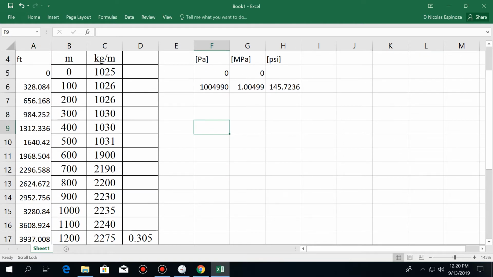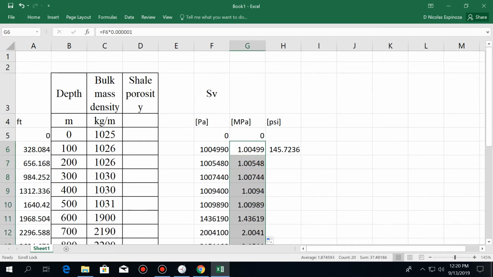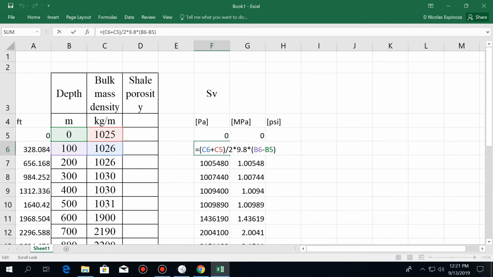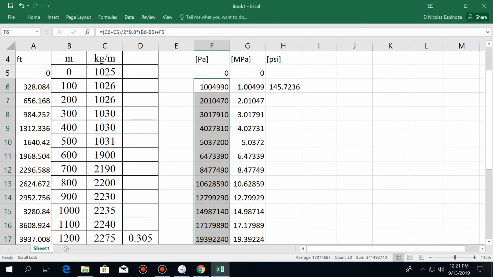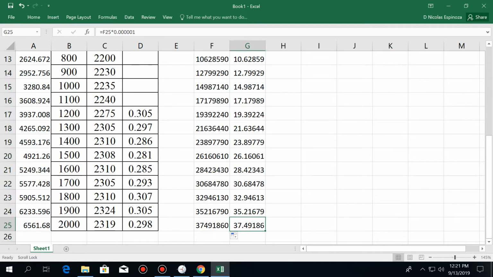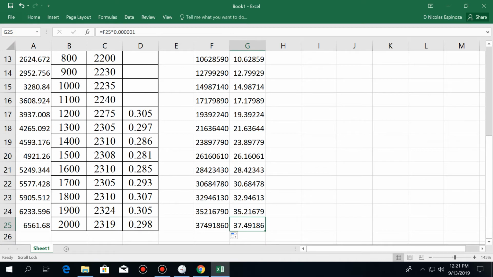Alright, so now that we know this is good, we're just going to copy it to the entire column, and I'm going to copy this too, and there is a problem here. I forgot something. Can anyone tell me what I forgot? Add the previous step, right? Since this is an integral, remember the integral is going to be the entire element, but I need to add the previous one. So the first number was good, but the others were not. Now it's an integral. Before it was just the value of each specific layer, or the gradient of each specific layer. And now I have here at this depth 37 MPa, and that kind of makes sense, because let's do it in psi too, so we verify the two of them.